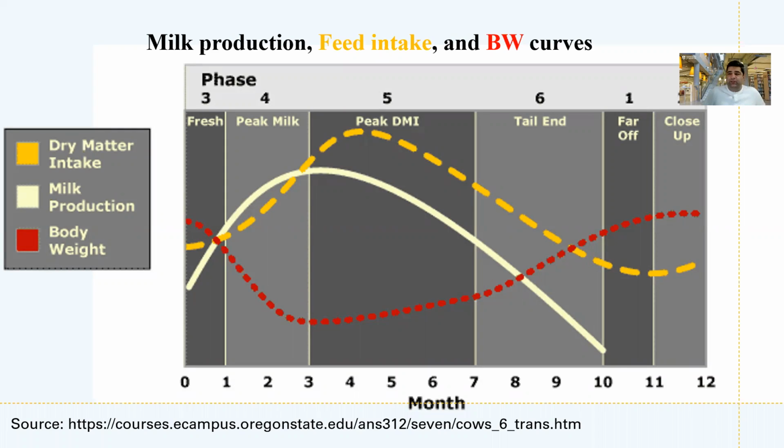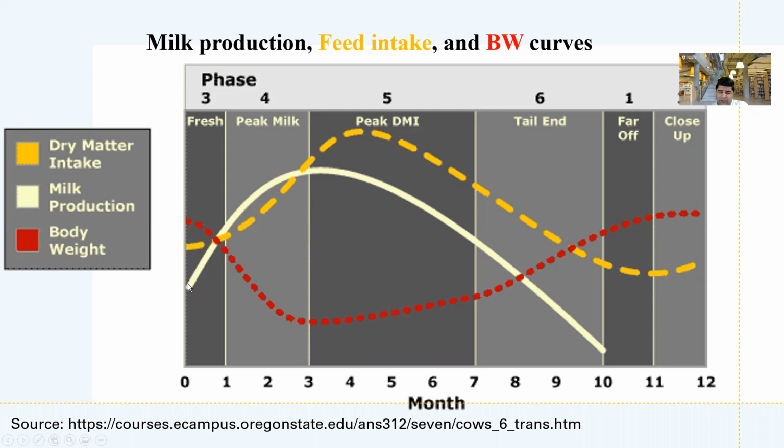So the first thing that we need to consider in feed formulation of dairy cows is really to pay attention to milk production curve, feed intake curve, and body weight curves. How these curves can change during the lactation, different periods of lactation, and also how we can manage it in such a way to improve the efficiency of the animal, and on the other hand, to decrease the potential metabolic disorders. For example, ketosis, fatty liver, acidosis, and other reproductive disorders.